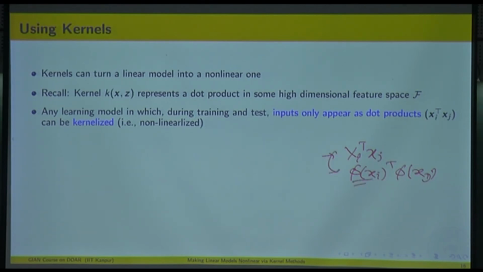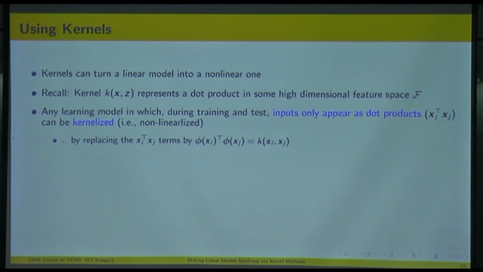Now by the magic of kernels, we can simply say that this inner product in the phi space corresponds to the value of K of xi comma xj, which we can compute easily. So this procedure is known as kernelization in machine learning, where the idea is to take any machine learning algorithm, identify whether the algorithm only requires inputs in the form of inner products, and then replace all those inner products by this kernel function. So that's the one-line summary of what kernelization or kernel methods are.